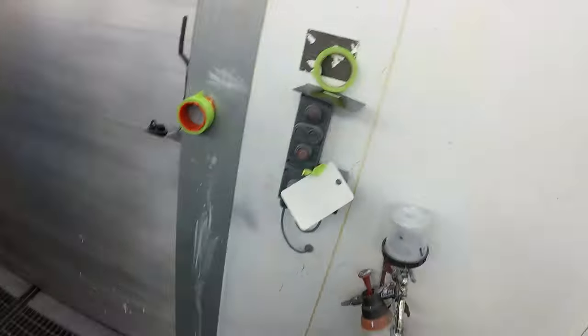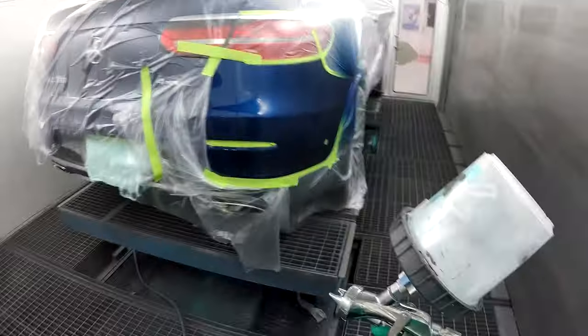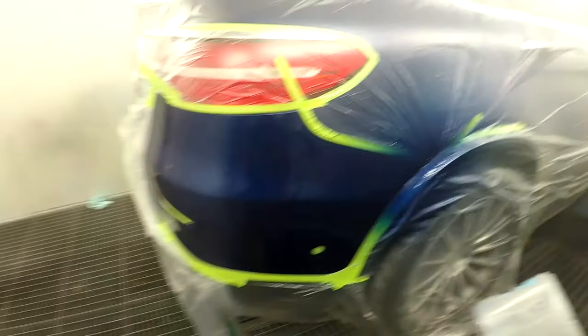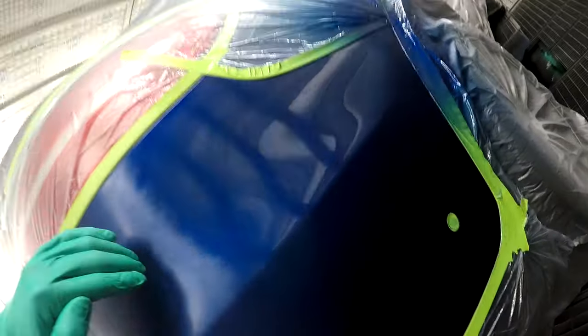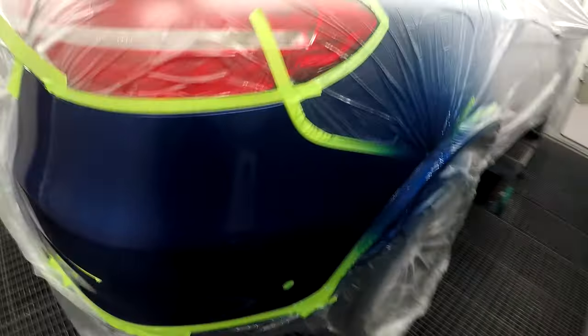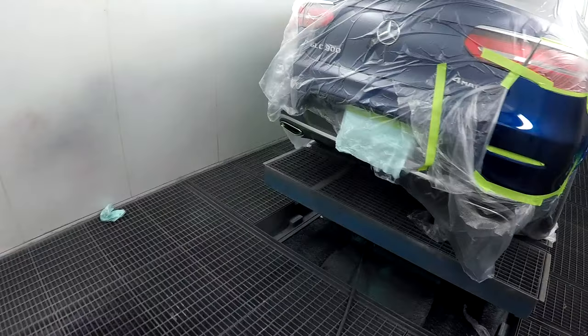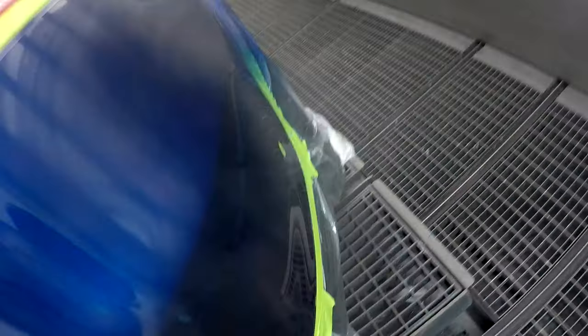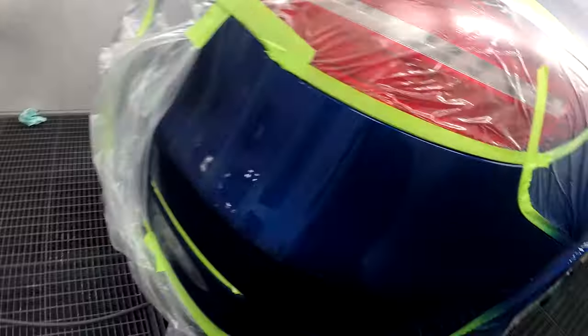I put one coat of clear going right up to the corner, and then my second coat of clear I went a little bit farther — right at the corner. So the first coat of clear was just before the corner, and the second coat of clear was on the corner. Because I had that beautiful 3000 substrate there, the blender is going to blend right there beautifully. Then I realized my camera screwed up — I'll show you guys how it looks.